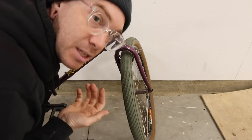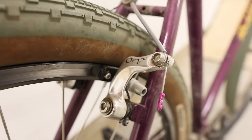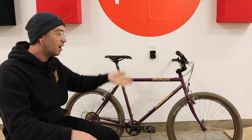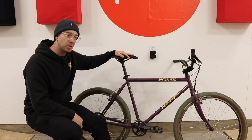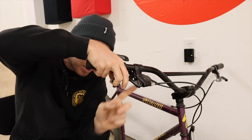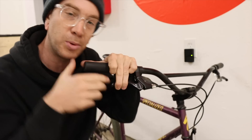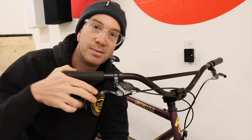A lot of people ask me: do I have to drill that out to fit the bolt in? The answer is yes. I also use the included cable hanger and noodle. A lot of people ask me why I don't use the adjustable tunable one — these cable hangers are no-thought; I put them on and it puts the hanger at exactly the right spot for optimal power. They've been working great, my ego is unaffected by using this style cable. These brake levers — I don't know what they are, just a no-name brake lever — but they do have two holes, one for cantilevers and one for V-brakes. I just put the cable in the cantilever spot and they work great.